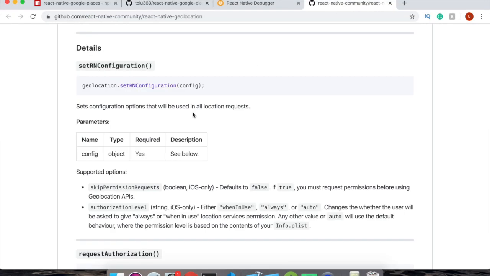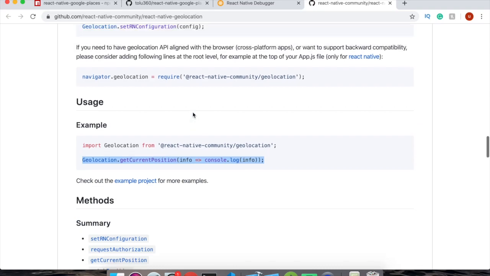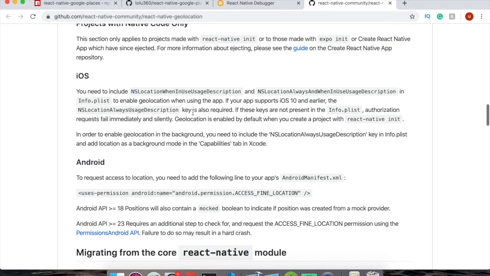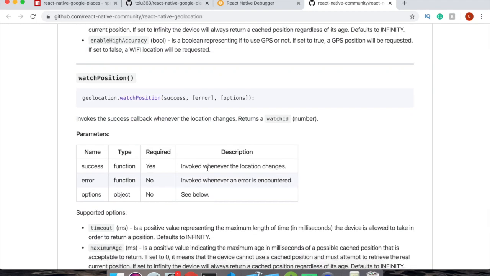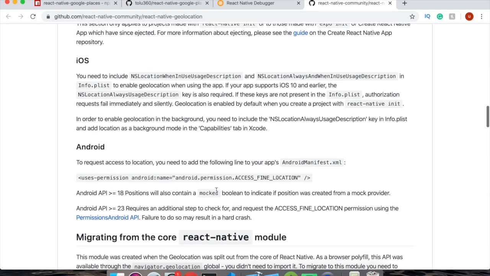Is there any other setup for Android? It's not mentioned in here. So what can be the issue? I think I need to Google it.